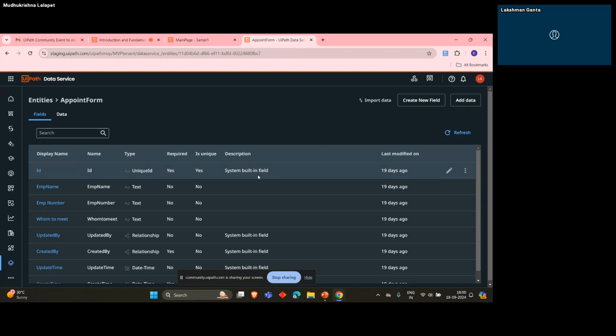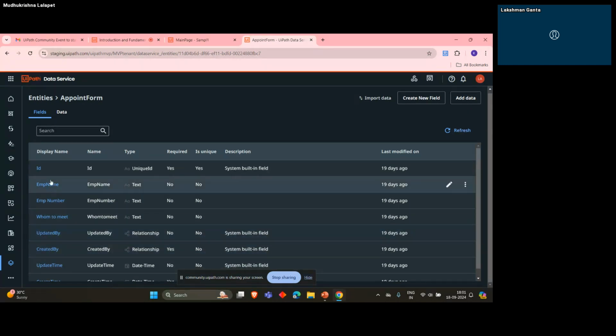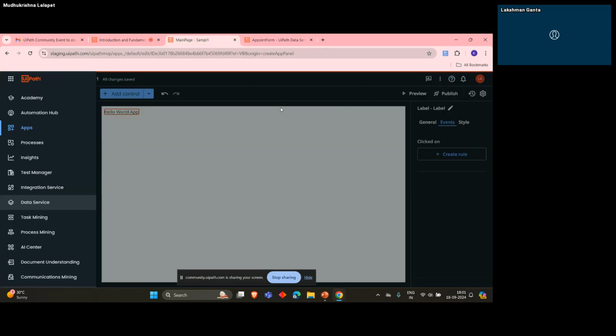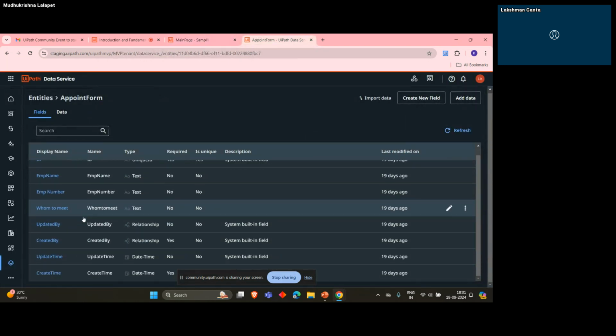For example, these are the common ones, I think. These are the field names: I need employee name, number, whom to meet. If it is an appointment form, then I need these columns, right? So you create these columns, integrate that data service with the UiPath app, run the app, give the data, and that data will be stored in data services.